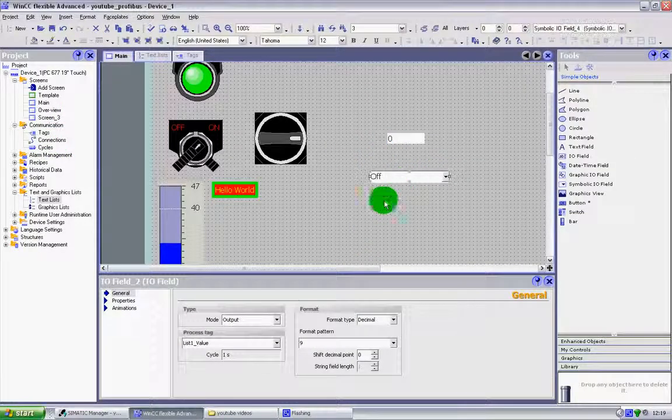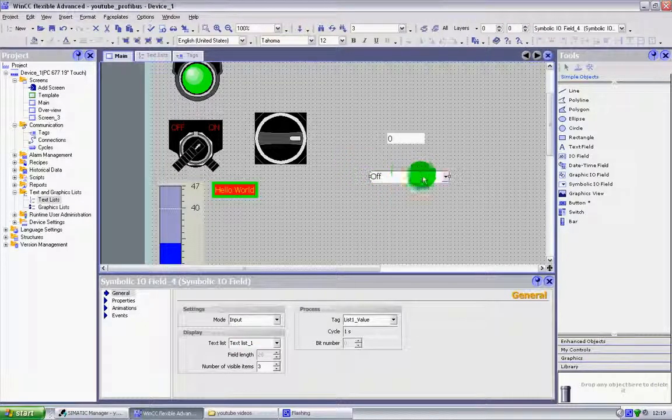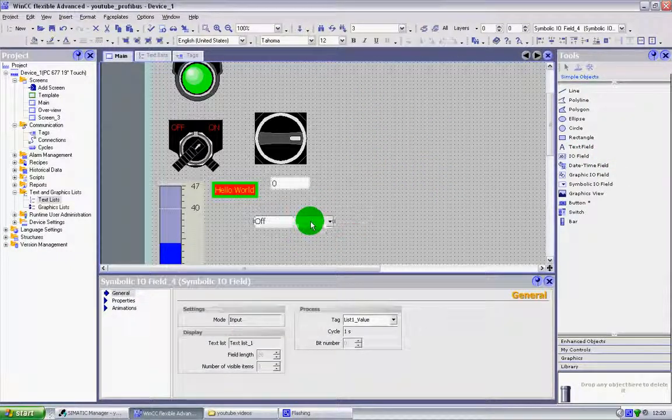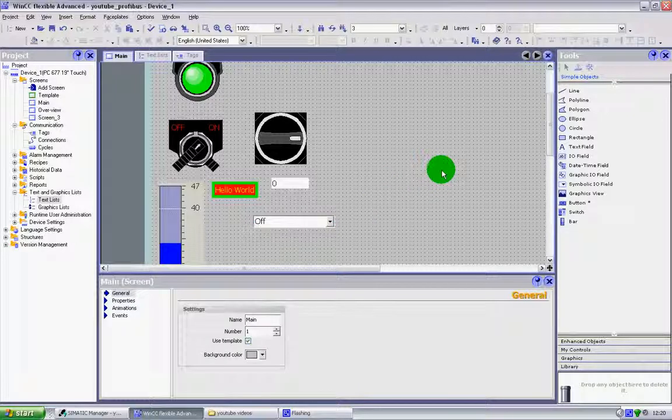You've then added that text list to your object, and in your object the process tag is the value that you've selected from the list, and then we've displayed that value into an I/O field. So those are handy little units. Obviously remembering I'm only using internal tags, but these tags are probably, you'll be sent down to your PLC so that it can choose the thing that you want it to do.